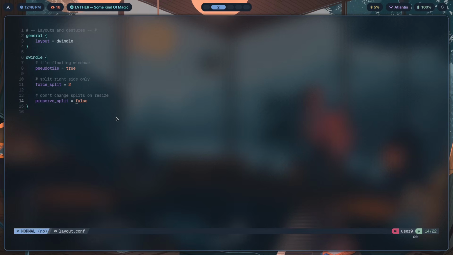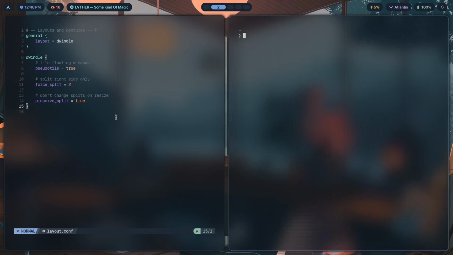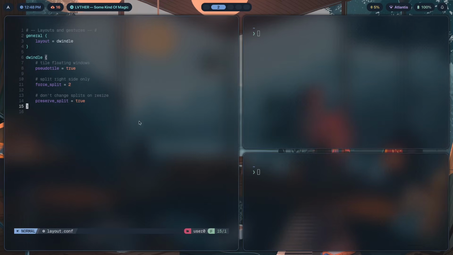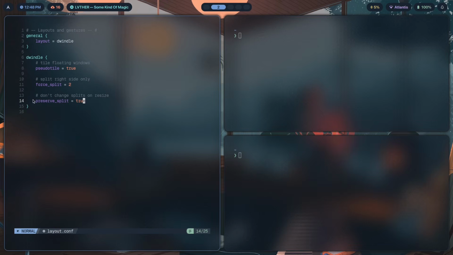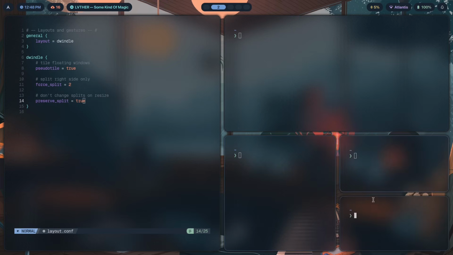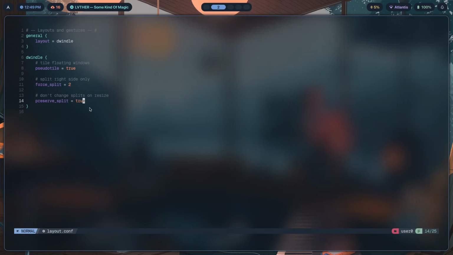If, however, you don't want this functionality, it doesn't matter how the windows are resized, and you just want to keep a constant split for the windows, you're just going to have to keep preserve split to true, which means that no matter how much I resize a particular window, it's not going to alter the split in any way. This is actually default behavior on BSPWM as well and on Hyprland as well. Instead of putting an explanatory comment, what Vaxry or whoever the developer who worked on this layout did was basically just add in a comment that said, you probably want this, which you do.